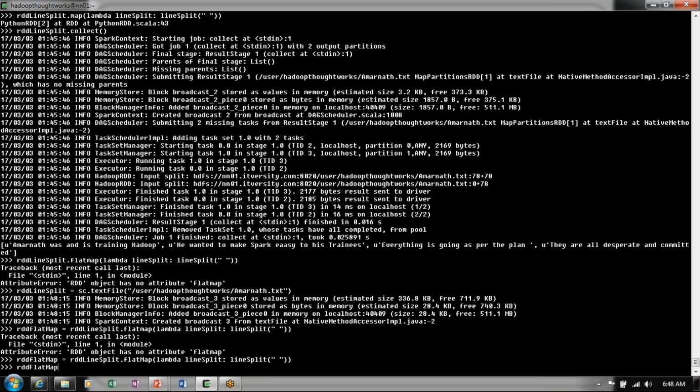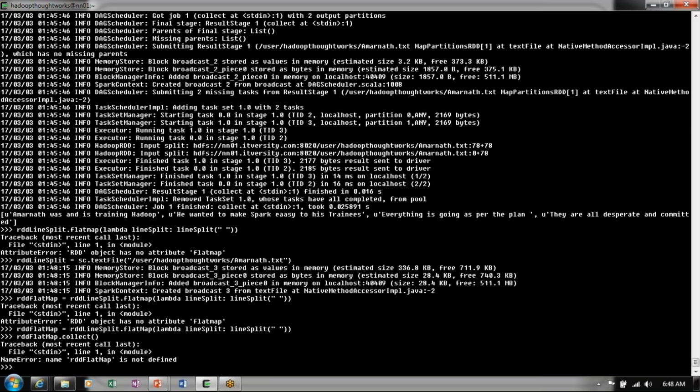RDD flatMap dot collect is not defined. Let's start from the beginning. One minute. No, it's not a matter of small f. Okay, yes, it is a matter of small f because that is spelling.